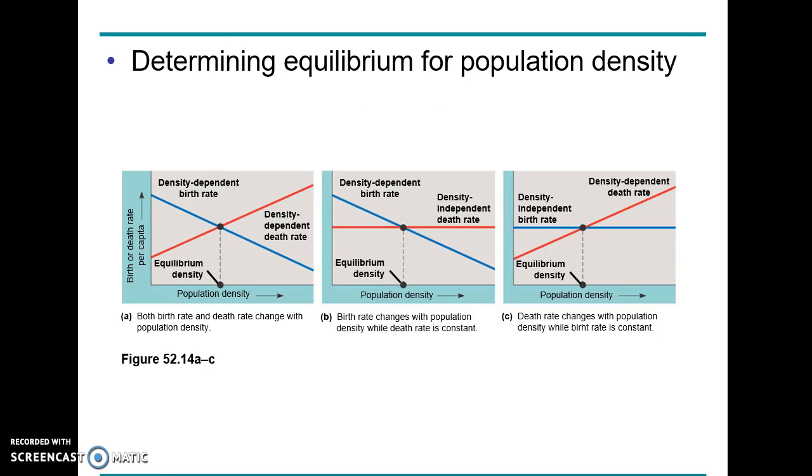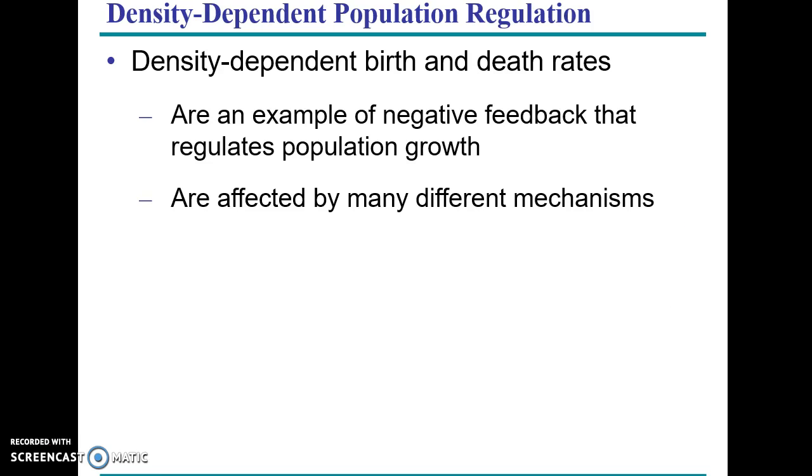This is a graph that kind of gives you an idea of how this works. This is pretty much a graphical depiction of what I just blabbered on about for like 10 minutes. We all know what a negative feedback loop is. So, like I said, when resources are limited, there is a negative feedback loop that happens that regulates the population control. You must remember what a negative feedback loop is, what negative and positive feedbacks are. We talked about that in our molecular biology section. If you don't remember, come see me and I will yell at you.